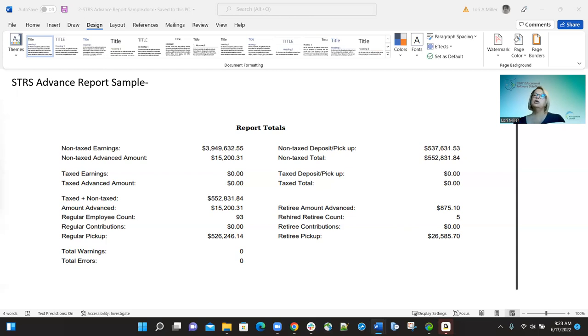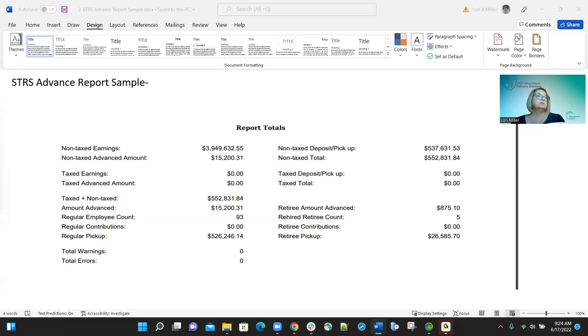We have to find something to make it easier to get those earnings figured out instead of having to go in by hand and go through payments. And I could even go one more and say it would be really nice to get a report out of payments that only pulled in STRS gross figures that actually had contributions withheld. That's probably a dream, but I do agree it is a little difficult to find earnings right now. You could run an earnings register, but that isn't very helpful, because you still have to look at each payment to make sure there were no earnings on there that weren't taxable by STRS. So I will definitely add that to our meeting.